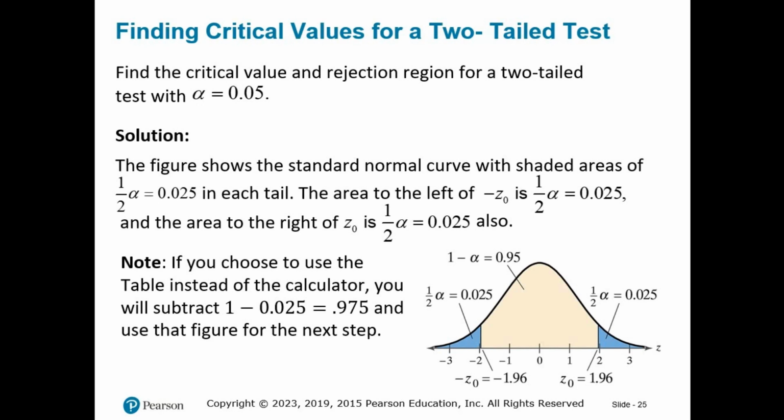0.025. You have to be very careful with that decimal and whether you're putting a 0 in there. 0.025 is half of 0.05. So each tail is going to have an area of 0.025. So the figure we'll be looking at, if we use calculators, is 0.025. If we use the table, you're going to look at 0.025, and because one of them is to the right, we'd subtract it from 1 to get 0.975.